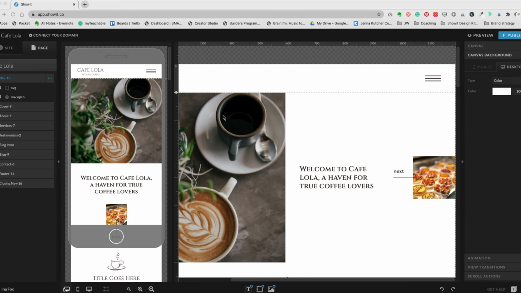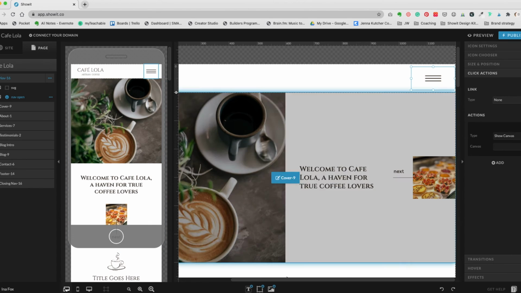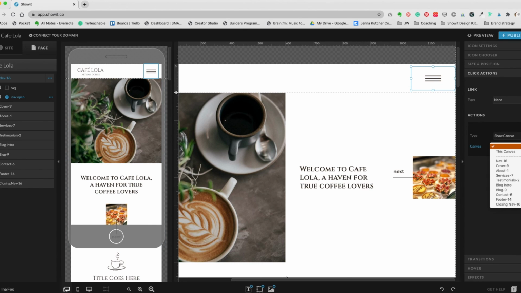The last thing we've got left to do really is just to preview the page and see how everything is laid out and if everything is working correctly, linked correctly. I know before I do that, I need to check the hamburger menu. So the icon needs to be linked to the closing navigation 16. So let's just make sure that it's done in action. So that's closing navigation 16.